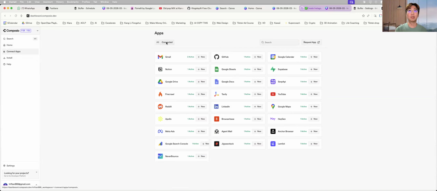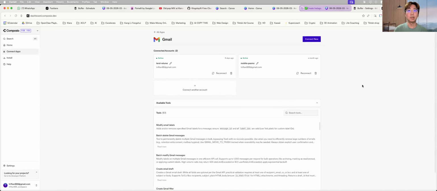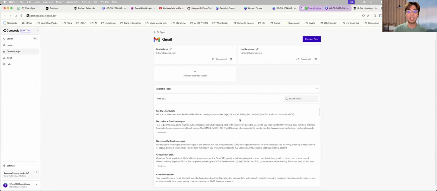Now I'm connected to Gmail. Gmail has 63 tools inside. That means 63 functions with Gmail. Just now when we were at Claude, we saw Claude. How many functions did we have? Was it four or was it six? Oh, five to six. Yeah, thank you, Nisa. Five to six. But now with Composio, it's able to do a lot of things.